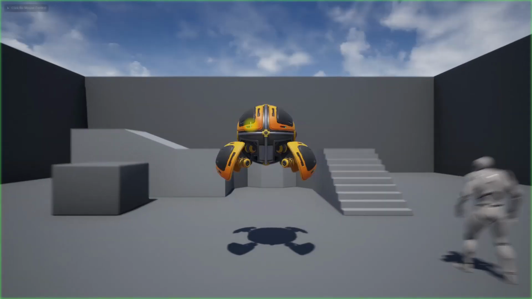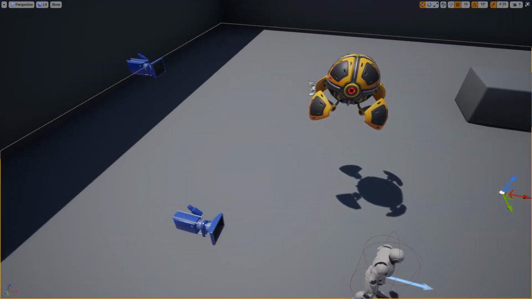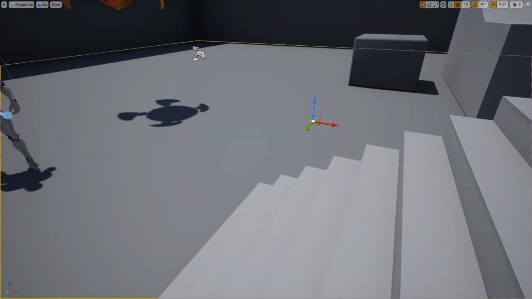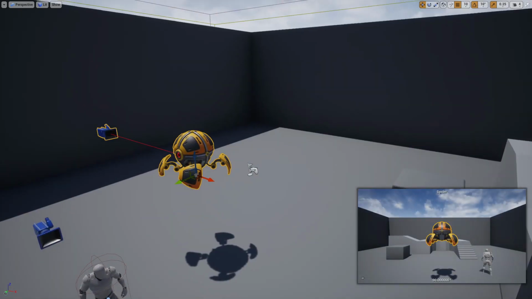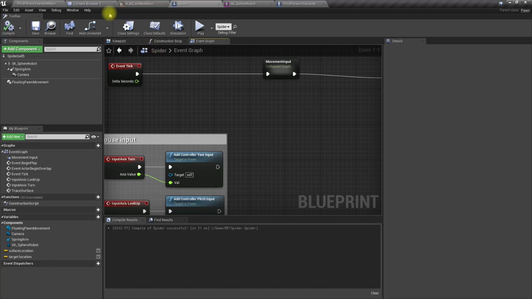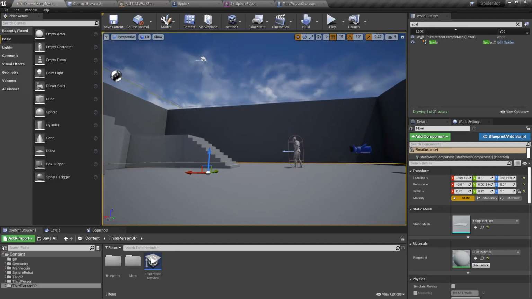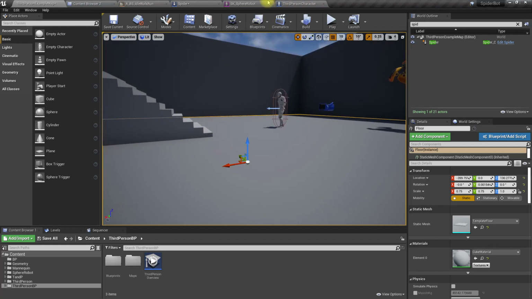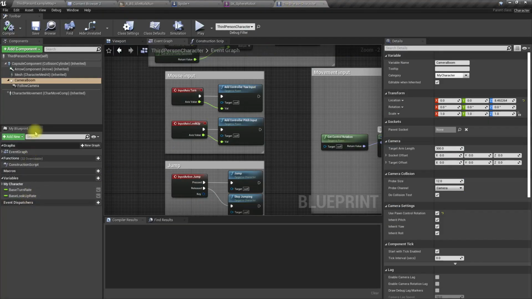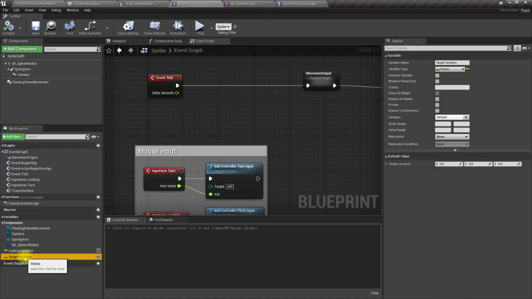Now if I play, this is the character, but why does it move here? Okay, I think the reason it moves here is because in the beginning by default the target location is 0 0 0.